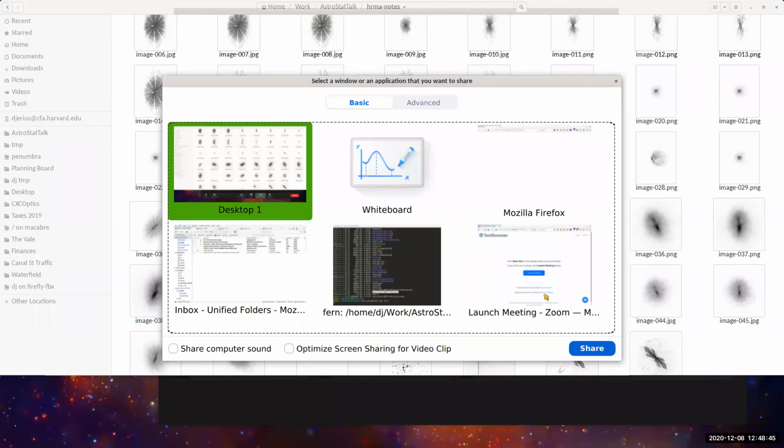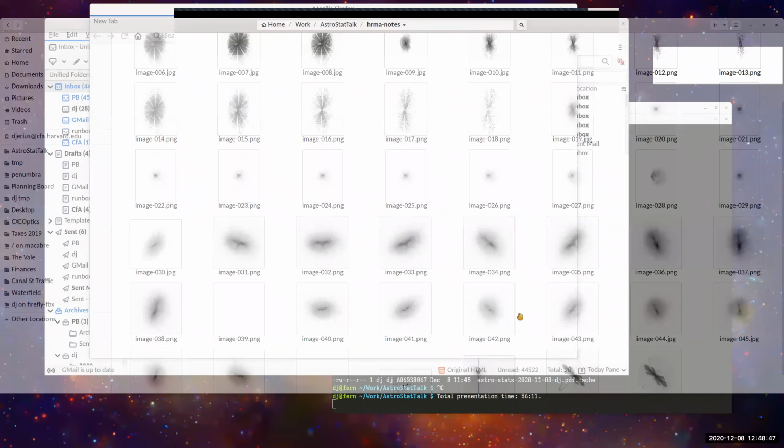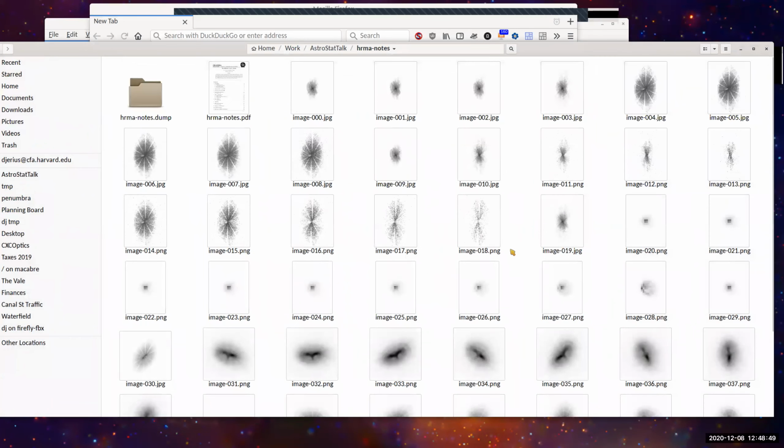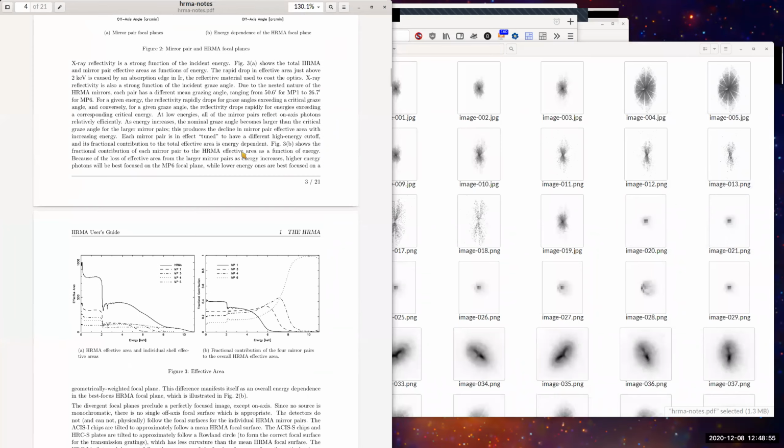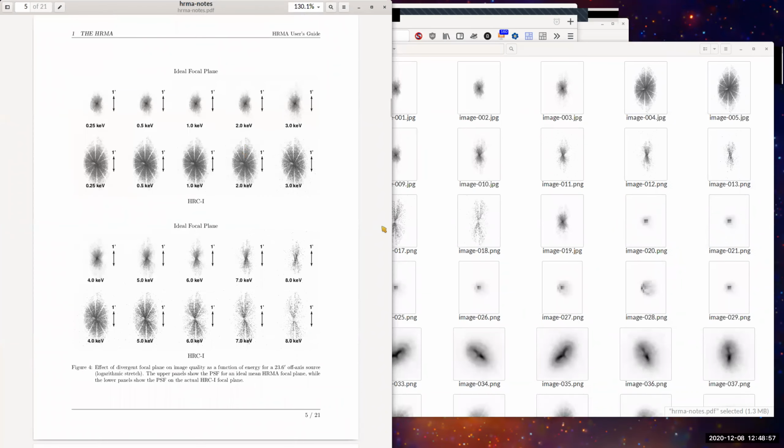Yeah. Okay. So let me grab the screen share again, and I'll just do my desktop, and see if I can find the actual. Here's our user's guide to the HRMA.